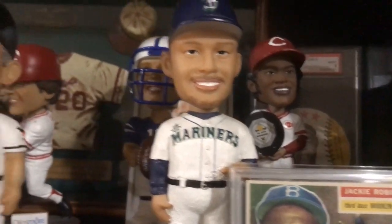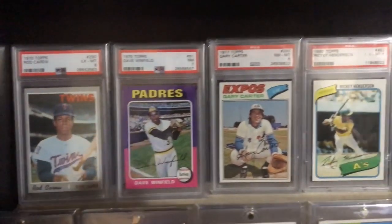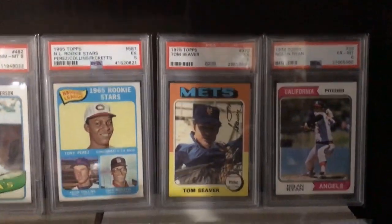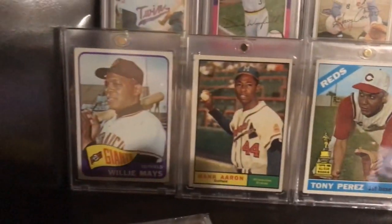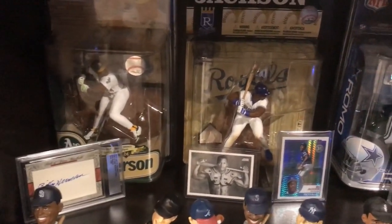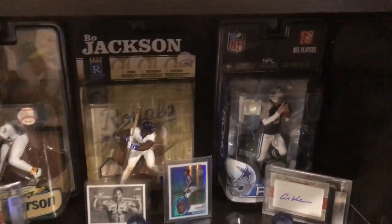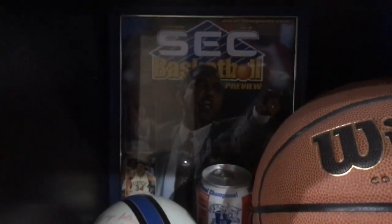There's my Clemente, and there is my awesome Jackie Robinson card in a PSA 5 — thank you Scotty from Sconey Tradition, you gotta check out his channel too. Got some vintage cards on this shelf: Henderson rookie, a Perez rookie, '74 Ryan Black Beauty, around '71 — some pretty cool cards. There's a Henderson and a Bo Jackson McFarlane, and my boy Tony Romo. This is where I would display the Cowboys team card if I win his giveaway — would go right in front of Romo, which would be pretty cool.